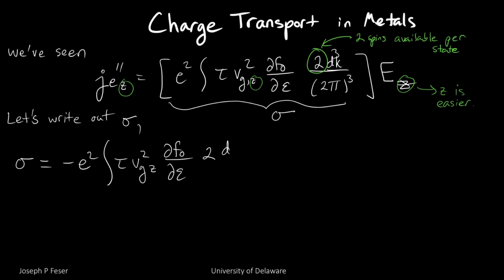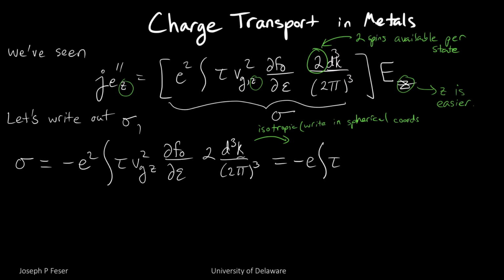What I'm going to notice is that as long as I have an isotropic material, it'll be pretty easy to write this out in spherical coordinates, meaning that I'm going to change from x, y, z to k and then phi and theta. So I'll write the k integral first. The volume integral will now essentially be a k squared dk, at least inside the k portion of the integral, and then I'll have a separate set of integrals in the phi and theta directions.